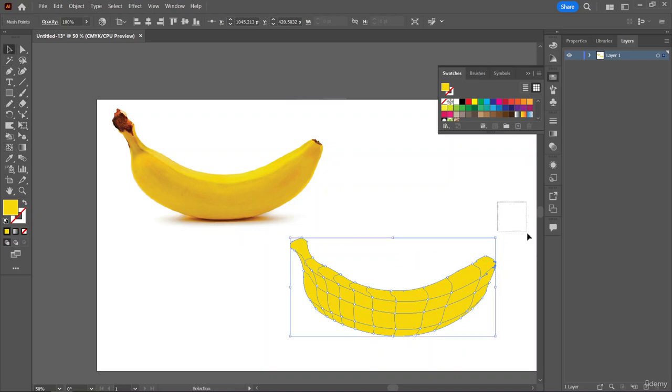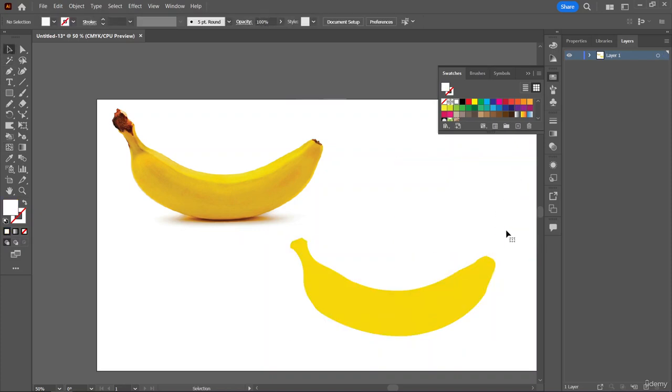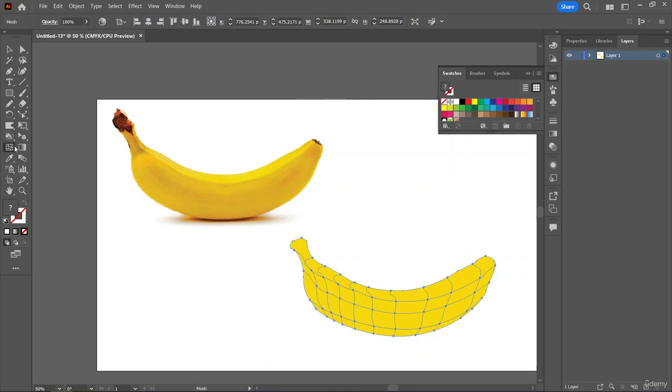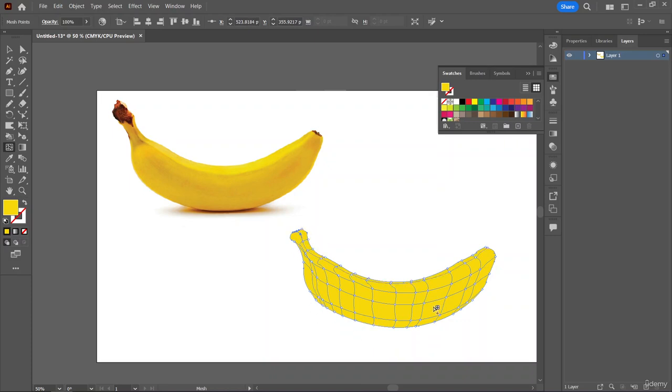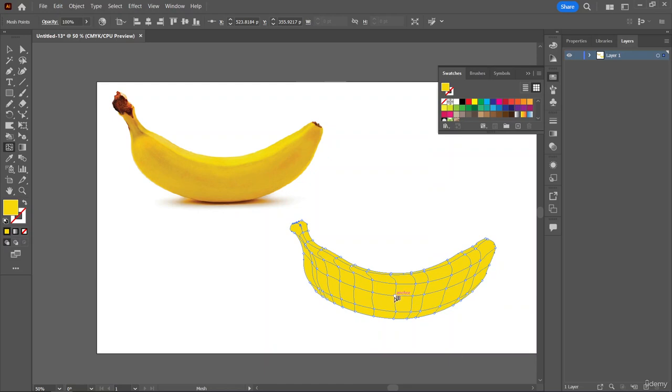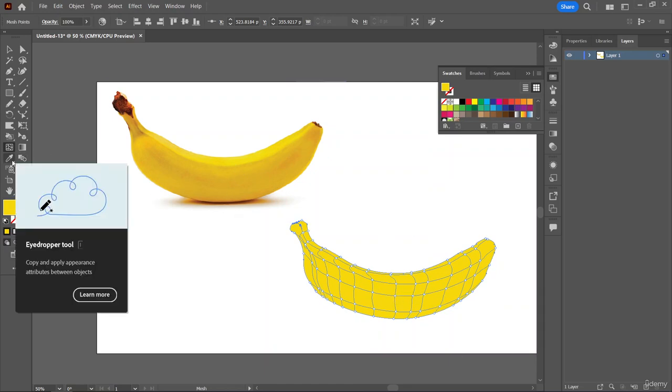Let's use the selection tool to get rid of this part. Let's click on this again and use our mesh tool. Let's click on this edge. There you go. This one. And over here, we'll click on this part. This one. Alright, now that we have selected our mesh, let's go ahead and start coloring our parts.